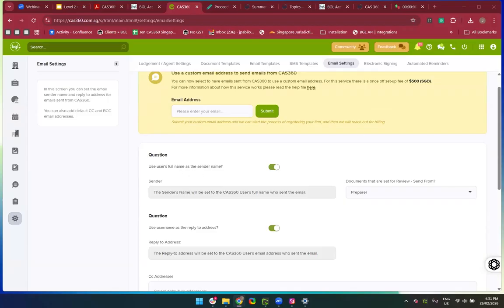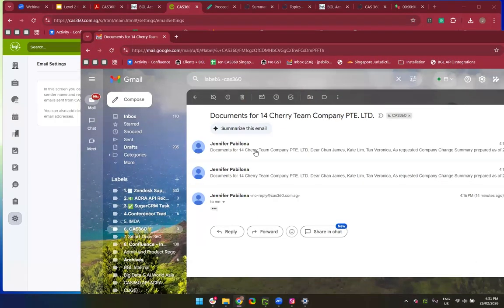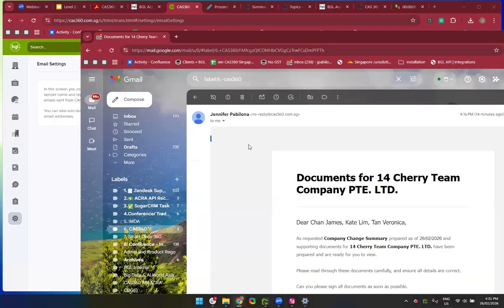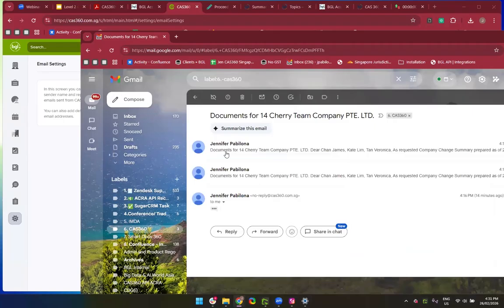If I were to give an example of my email right over here, when I'm sending an email to the client, you can see that even if it shows as no reply, this is a standard default. This is something that CAS 360 can't control, as this is under AWS. We're working with Amazon Web Services on this as the domain. You can still control how your name will be displayed.